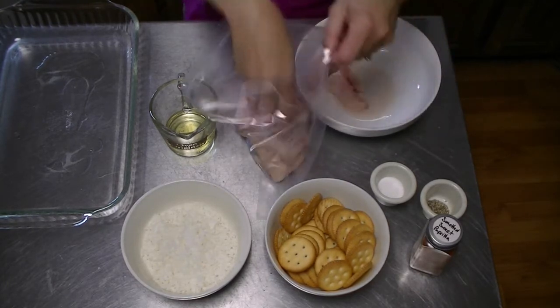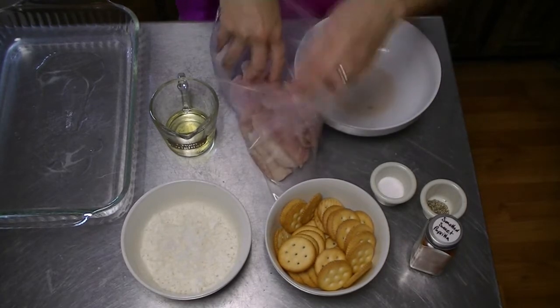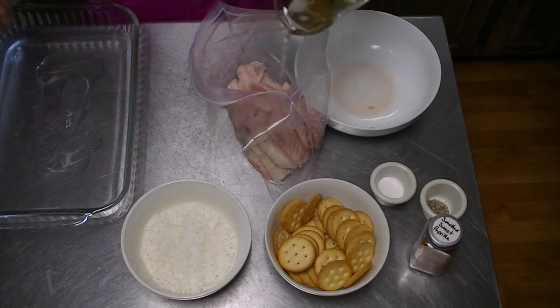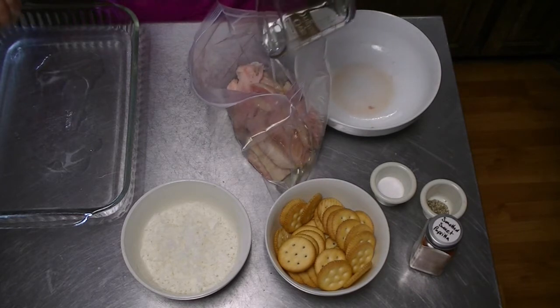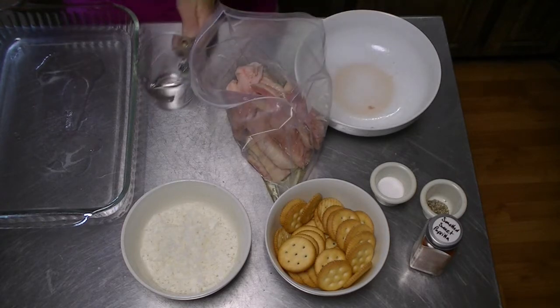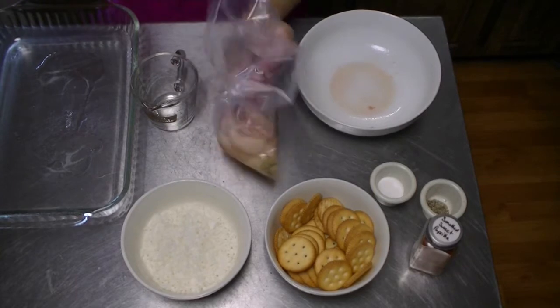My hands were clean, by the way, you always want to start with washed hands. Now that hand's all dirty. We're going to pour in the 1/4 cup of oil. I'm not going to fry these. These are going to get baked in the oven, but the oil does allow the coating to adhere, and then it helps it crisp up nicely in the oven cooking.